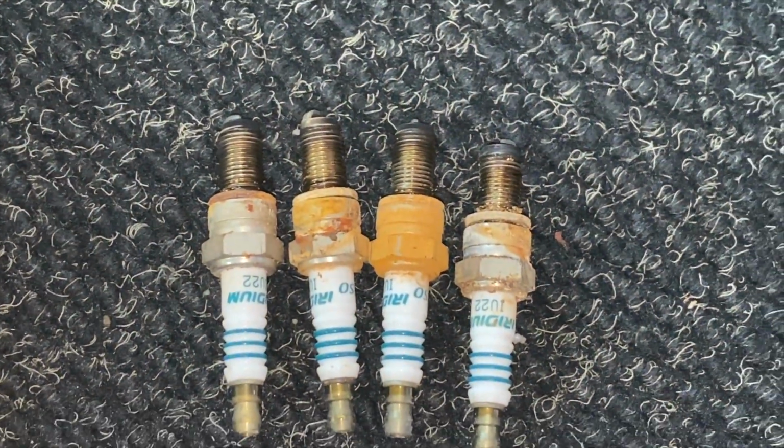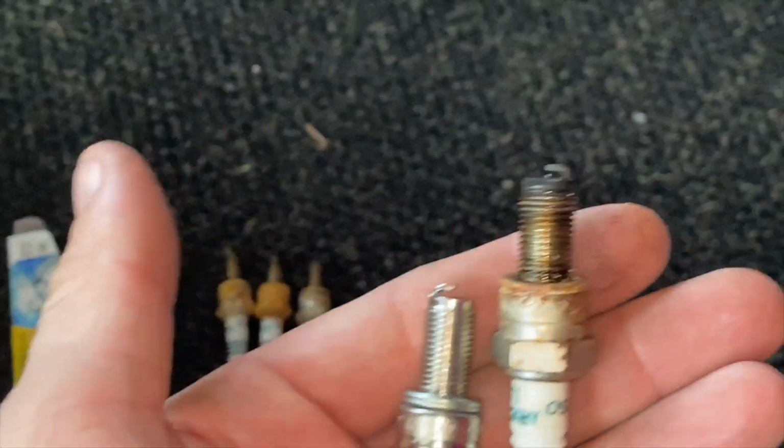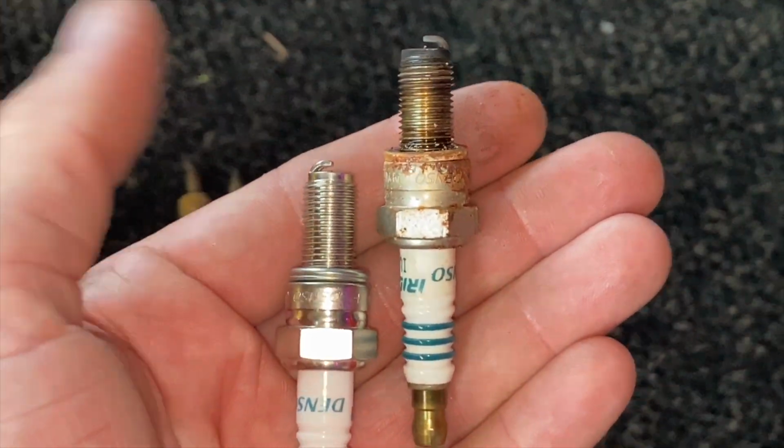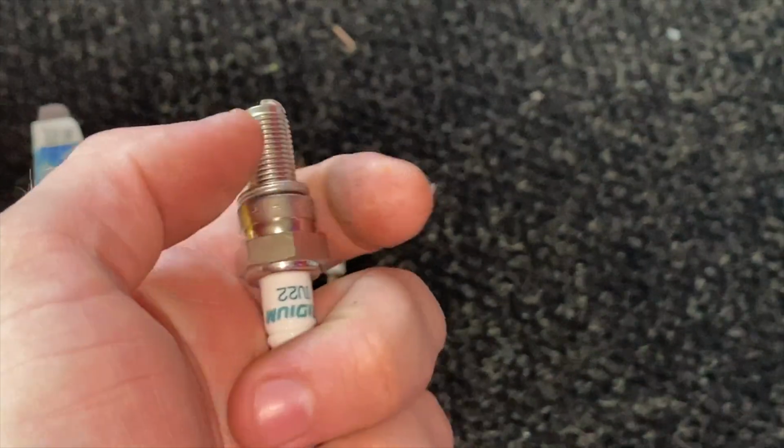So here we have the passenger side, definitely water getting in there. And then there's a new one of the same plug. These have just under 3,000 miles on them. So I probably should have just put the copper cores in, but I'm going to go with the iridiums yet. And then here is the driver's side.